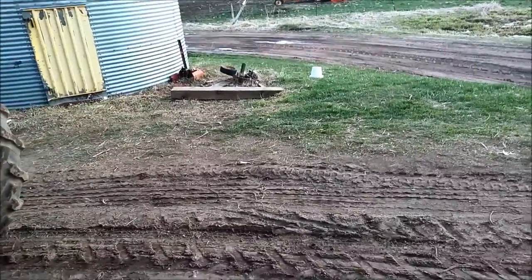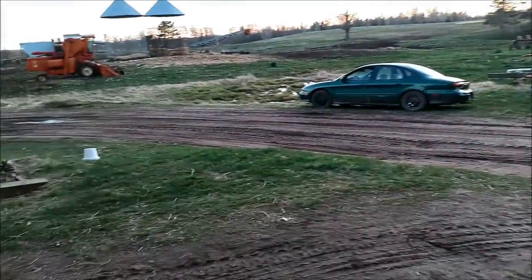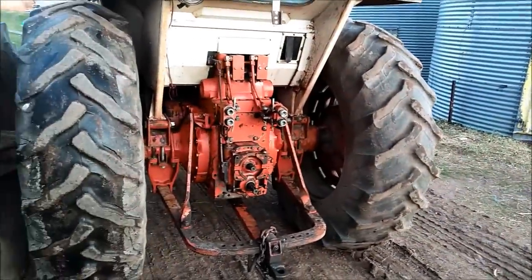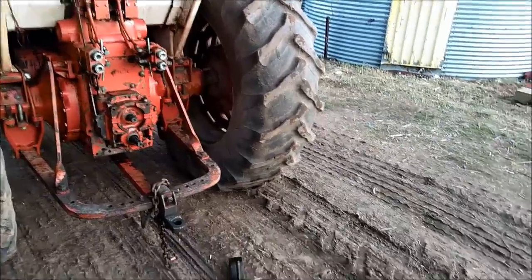Good afternoon, everybody. It's Wednesday, April 29th. I think it's about 8:30 in the evening. Just got done with chores, pretty much, and I'm going to take the 1066 here and get the plow hooked up, the moldboard plow, and get that greased up and stuff.